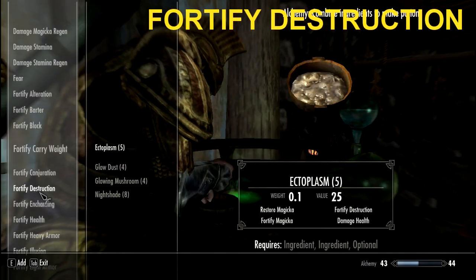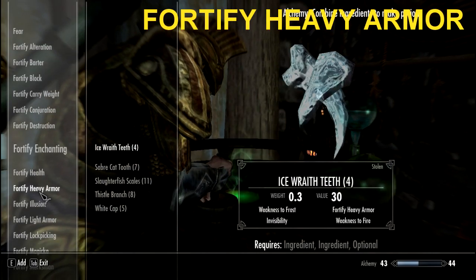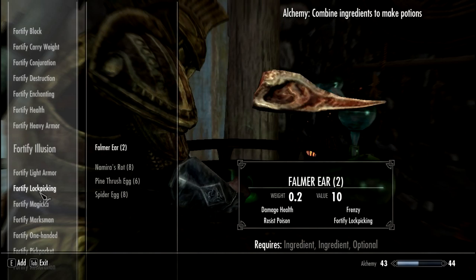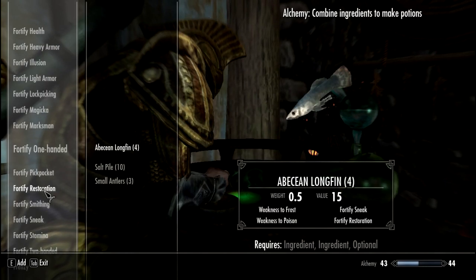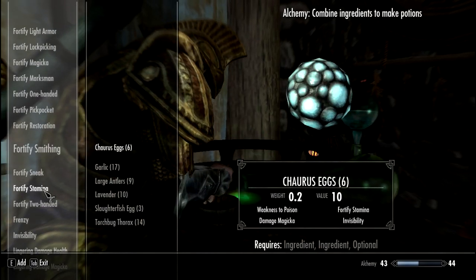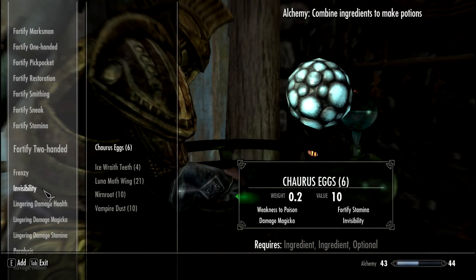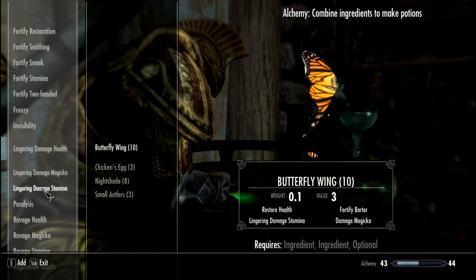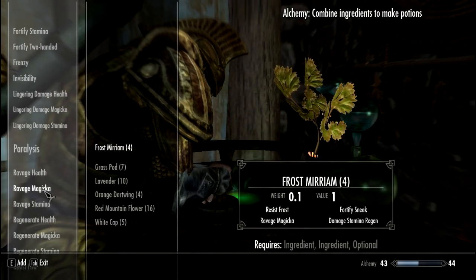One way to make money as well as learn more potion effects faster is if you already have a couple of potion effects on the left, like shown. I have all of them listed on the left actually. Then click within any given effect and pick two ingredients, like you need to. You need two to make the potion, and then choose another potion effect and start experimenting and clicking on one of the ingredients, and it will show you if it makes another effect by increasing the price of the potion down in the bottom right-hand corner of the screen here. Just keep on doing that until you find some ingredients that work well together and make good value. That will also raise your level quicker too, as potions that are more expensive raise your level faster.